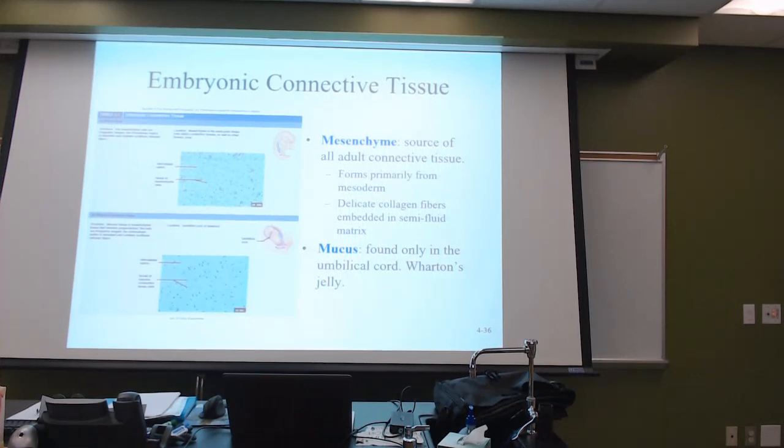A lot of times now, when a lady gives birth, they will ask, do you want to keep the umbilical cord? Do you want to bank it? That is usually how it's referred to. And the reason they ask that is it's the source of pure stem cells for that child. And if something goes wrong, they can go back to this.